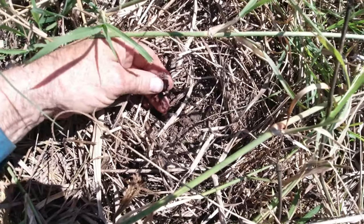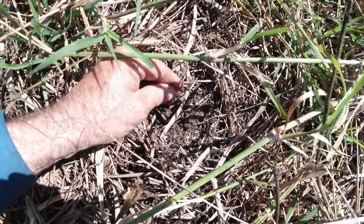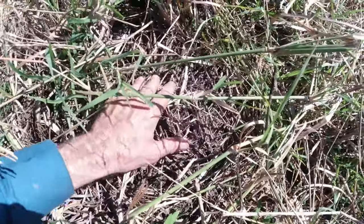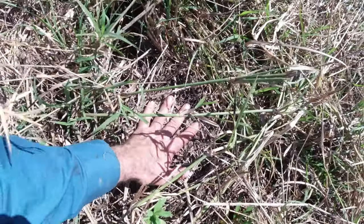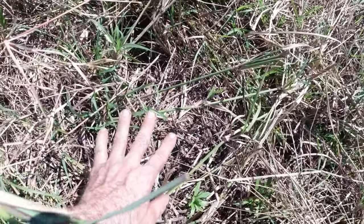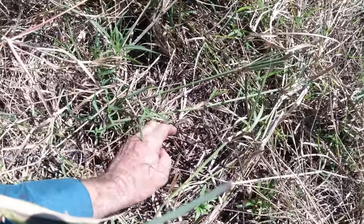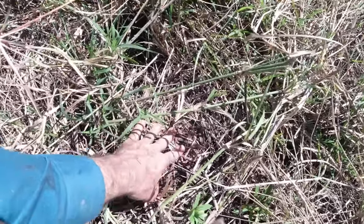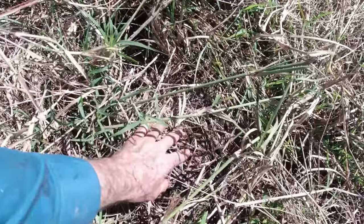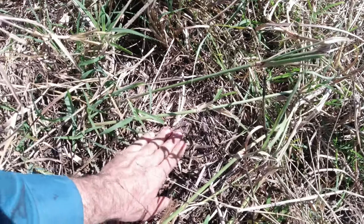That litter layer is probably only an inch thick because it's decaying down. Look at that moisture in the ground — we had rain probably a month ago, about 100mm, and the moisture is right on the surface. That's the value: if you can't graze livestock on your property because you haven't got your water or fencing set up, slashing is the best thing. Once it comes to seed, slash it, drop the seed bank back in, and that thatch or armor will hold the moisture when it does rain to germinate any seeds.